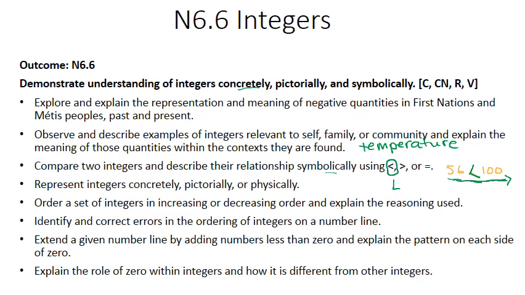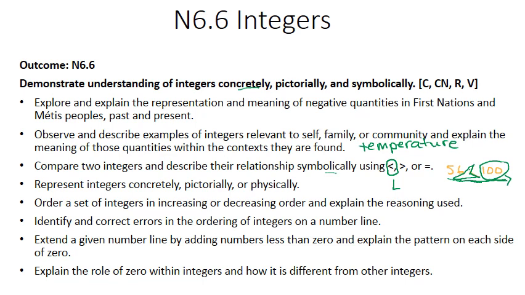Okay, the other way to remember that is this is an alligator. And he always eats the biggest number. So he would totally eat 100 because that's the biggest number. So you can remember it two different ways, that less than looks like an L, or the alligator always eats the biggest number. All right, moving on.